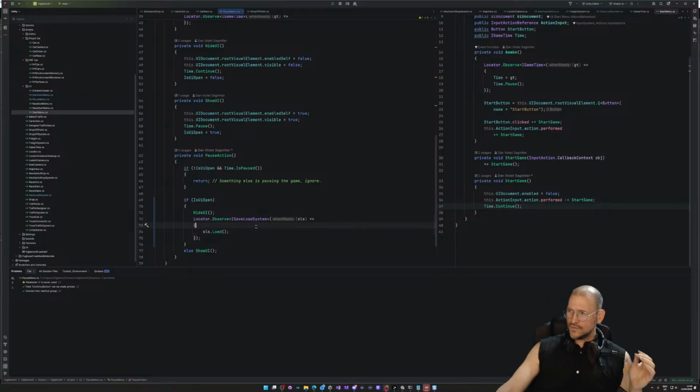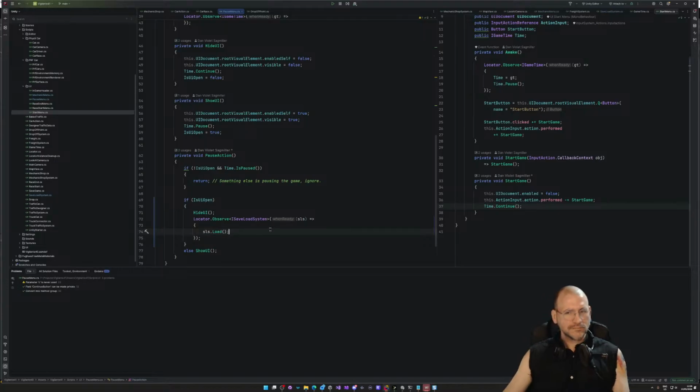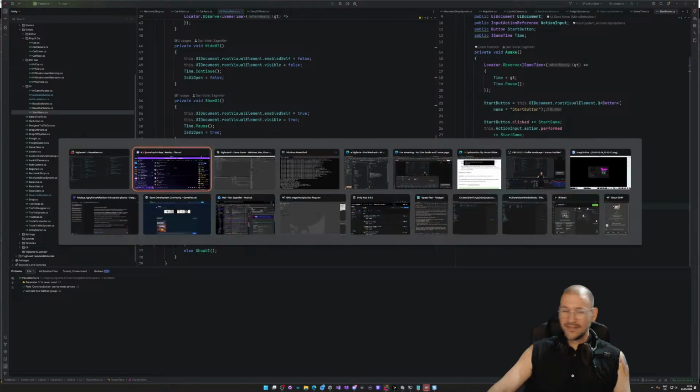So this triggers a load, which the system should already be loaded by the time the user can actually do that. So the iSave load system will be available, which means this will execute the moment that we're calling this function. All right, that should be it.